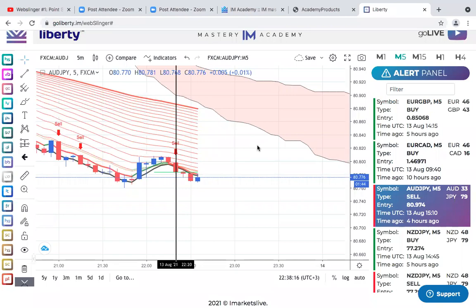Before I hopped on this call, I just went 8-1 with Webslinger. I went 8-1, easy. And I was hopping in trades and I wasn't even going to look at the charts. Webslinger is like that, all right? Big clears. I know that if you apply the information from what I taught you, you will get big clears.